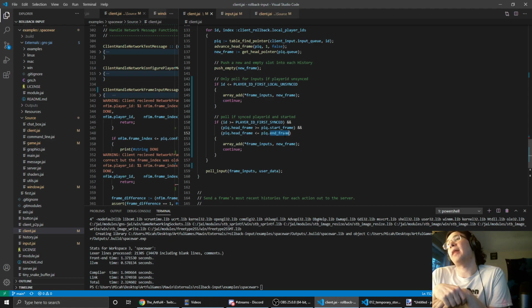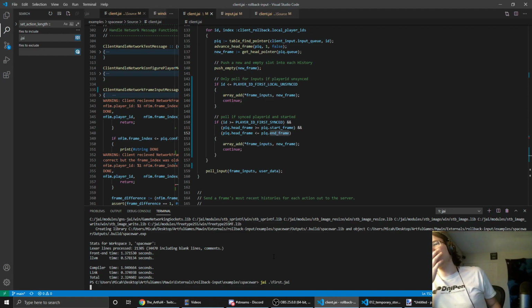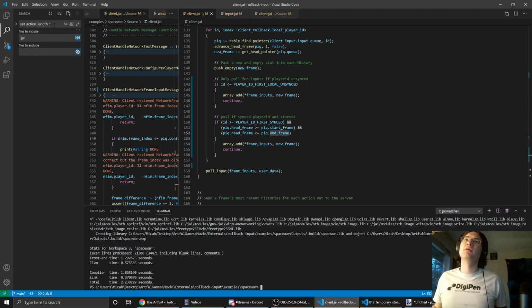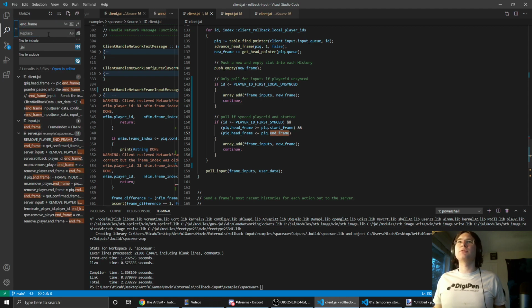So you might say start frame, last frame. I'm going to do that because I think it's a little confusing, maybe. I have thought about it a little bit, so we'll change this to last frame.